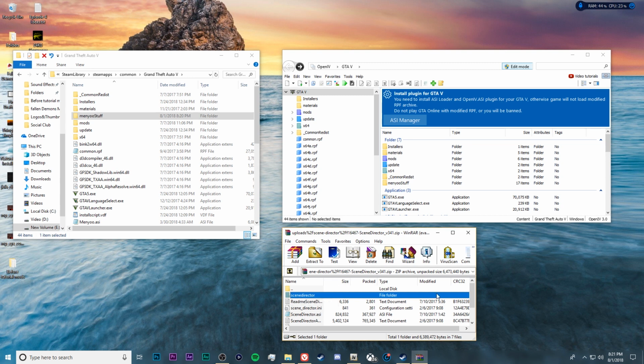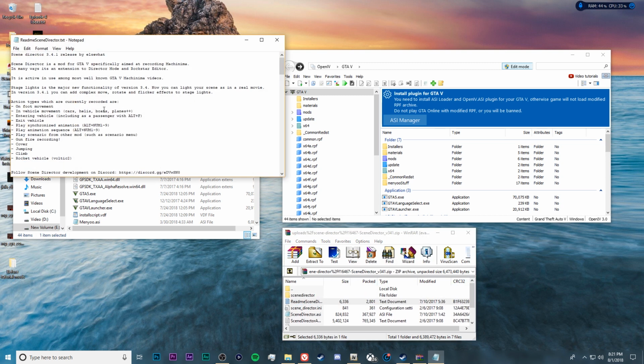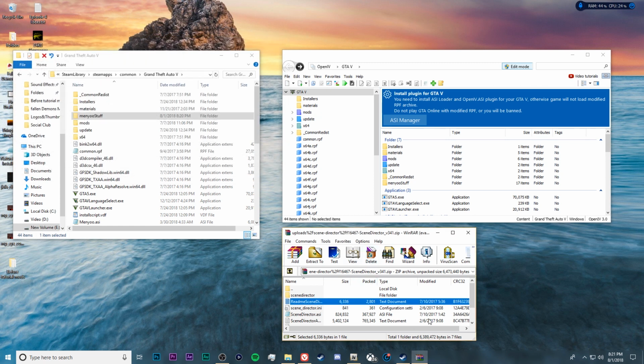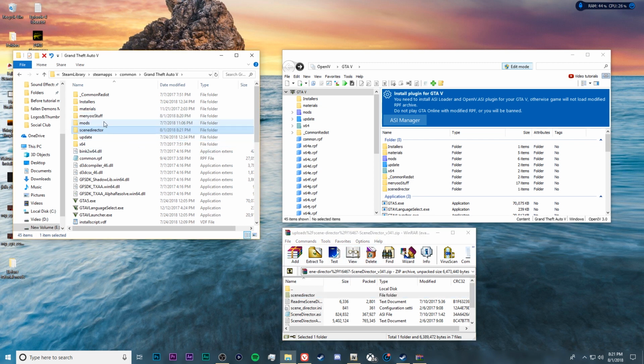So pretty much you're going to have multiple files right here. Again, some have a readme file right here. It says readme. I could tell you with most of these, usually this one will tell you how to use it, what you can do with it, how to install it. I'm just going to be showing you guys how to install it through here. So same thing with Scene Director. Since it does include a folder, you're going to want to drop it through the documents, or your documents folder.